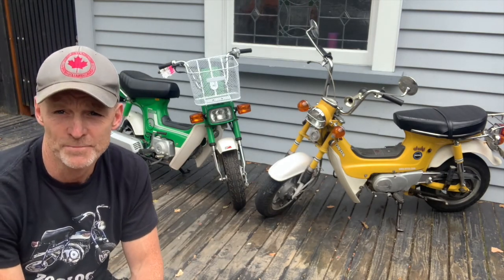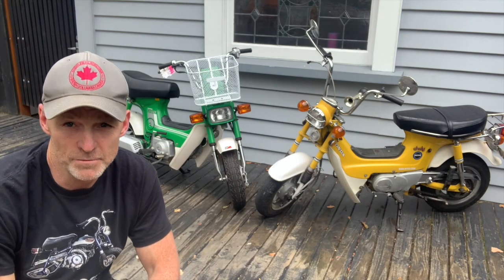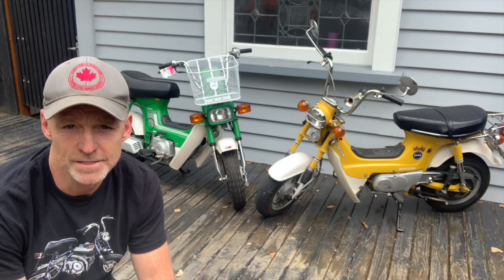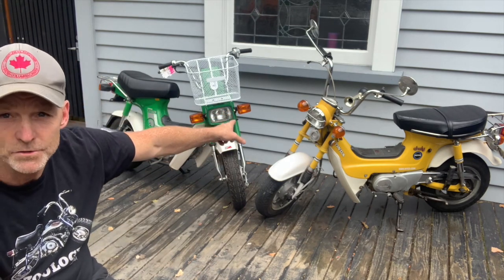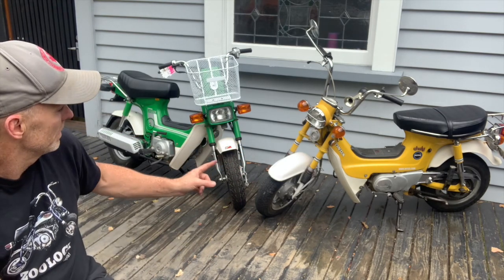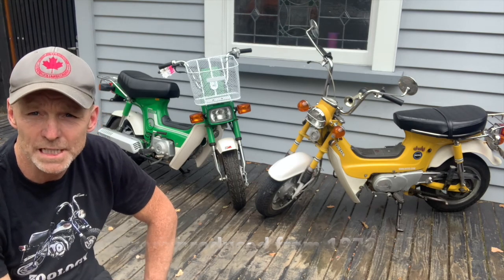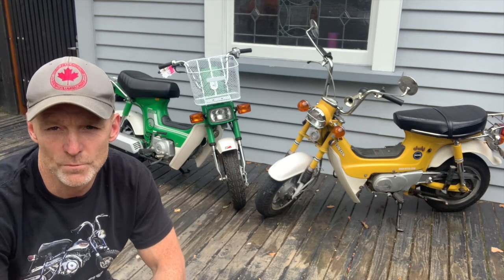As far as I'm aware, there are two Honda Chalys. The one on the right, the yellow guy, that's what they call the OG, original gangster, from the early 70s. They came in a variety of different colors, but essentially you'll see the speedo on the top is a triangle-shaped speedo, with a little round light in the front, whereas the newer one on the left, I think that was more like an 80s model, possibly early 90s. But same version, just with a few modern upgrades.